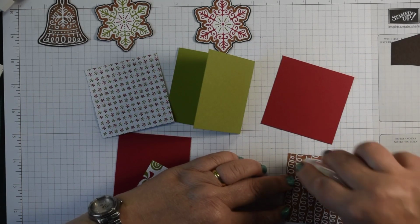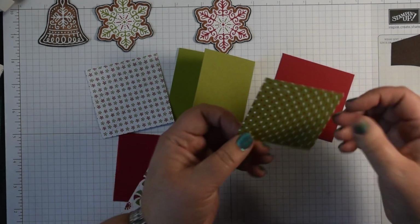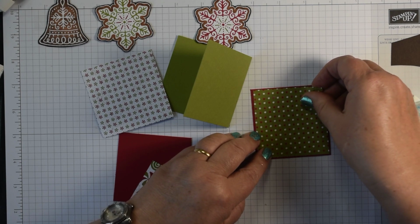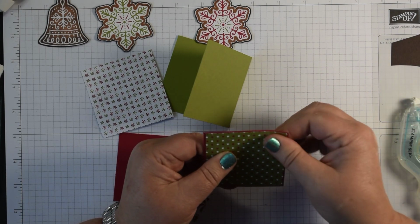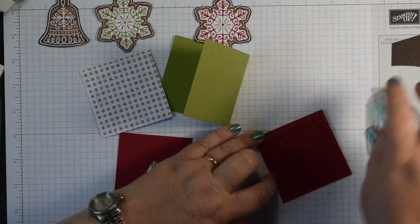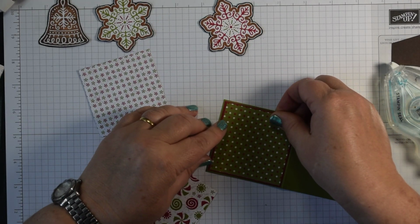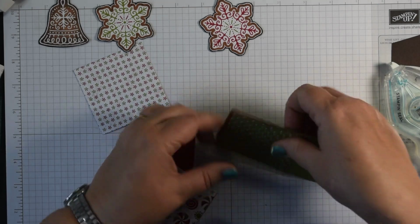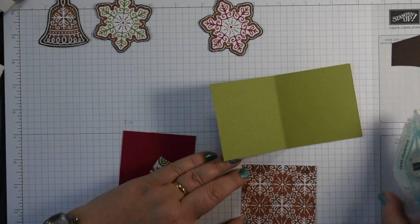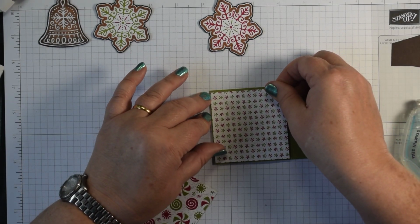So now we come on to our other layers. So these I'm just going to pop on there. And the big thing, and this is one of the reasons I joined Stampin' Up, is the coordination. If your cardstock has real red in it, your DSP's got real red, you know it's going to look great. And everything just coordinates so well.